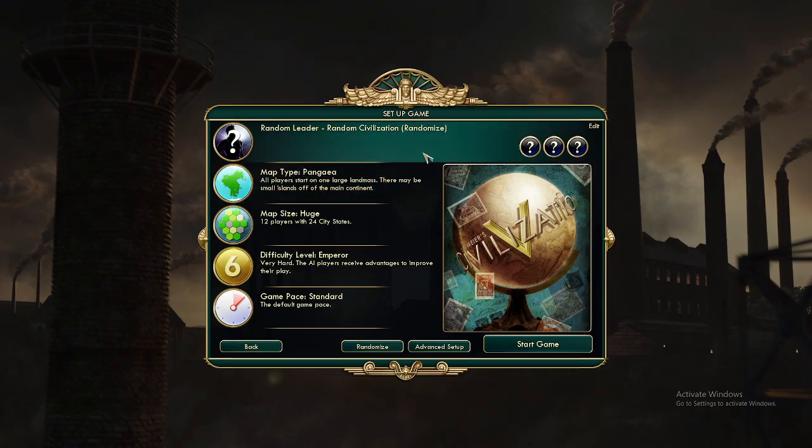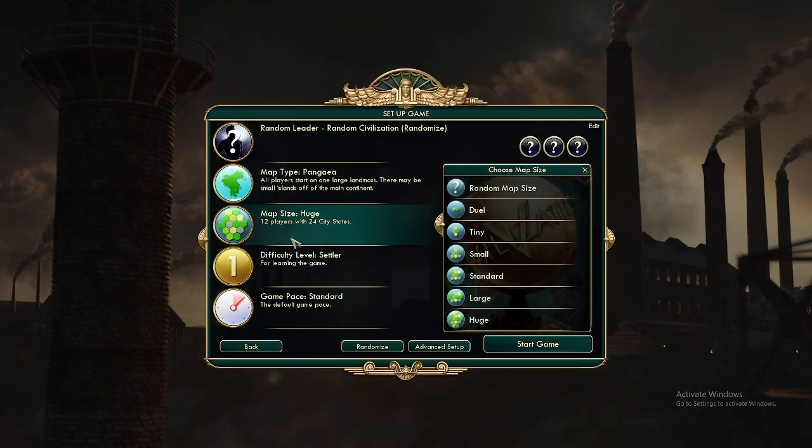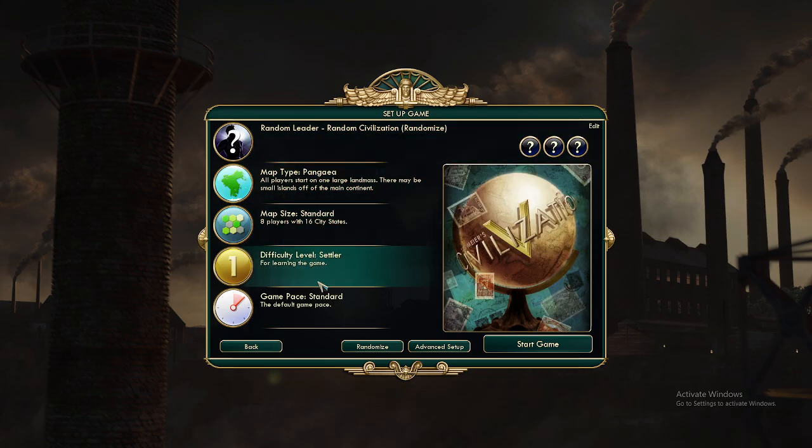Today we're going to be starting our challenge of going through every single difficulty from Settler to Deity. Today is going to be starting Settler. We'll be doing a Pangea, Standard, Random Civ, default or standard game pace.